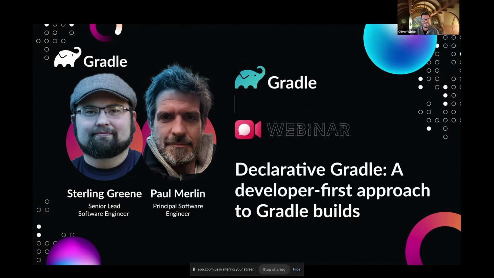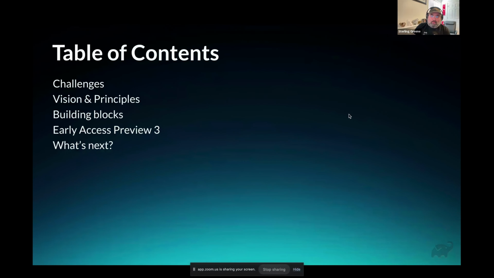Welcome, guys. All right, thank you, Oliver. So I'd like to get going and we'll talk about what our agenda is for today. I'm going to kick things off, tell you what the agenda is, and then hand it over to Paul. We're covering challenges that we see in current builds, our vision for solving those challenges, some building blocks of what we've built so far, and then we'll have some live demos that Paul will show you. And at the very end, we'll talk about what's next, where we're going with all this, and how you can really help us out by providing some feedback. So with that, I'll turn it over to Paul to talk about some challenges and take it away.